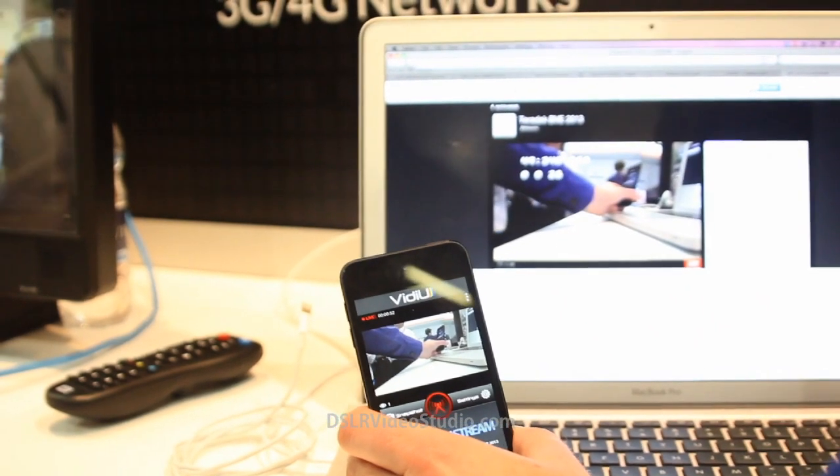So it's just very simple, easy to use. Compared to the Livestream broadcaster, consider this like an unlocked version — similar to how you can either buy a cell phone on a two-year contract or pay more for it and be able to take it to different carriers. That's kind of the same idea here.